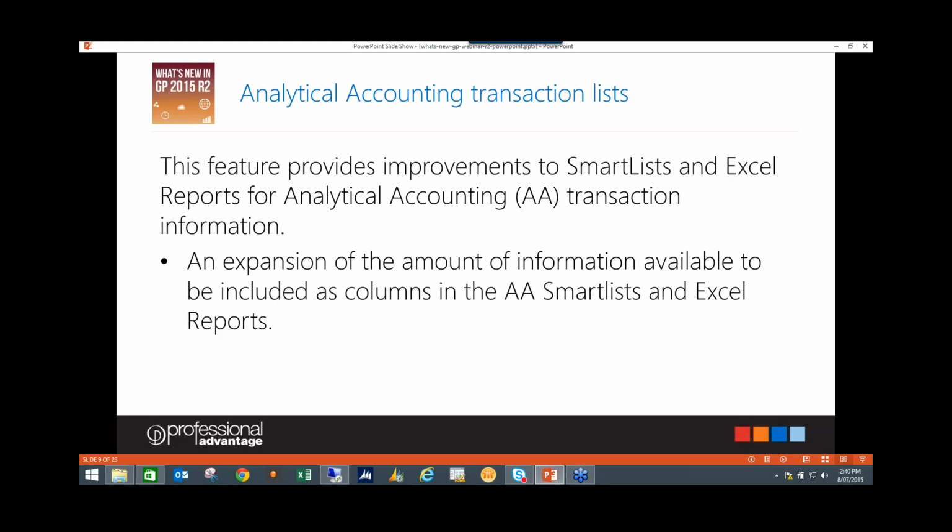There's now a new feature with analytical accounting transaction lists. There's just a few improvements to the SmartLists and the Excel reports. There are additional columns that you're able to add now. Microsoft have looked at what people's needs are and given you the ability to search on more information.